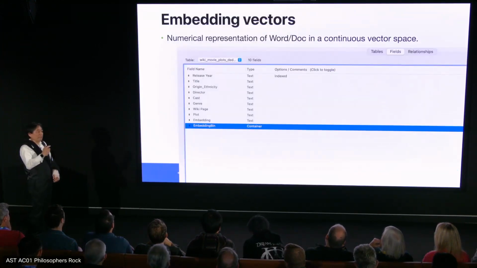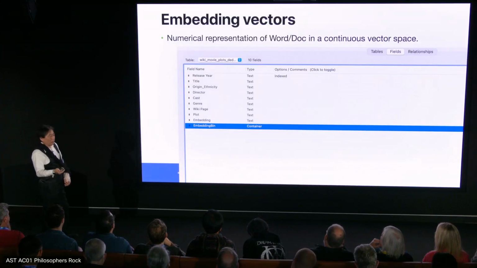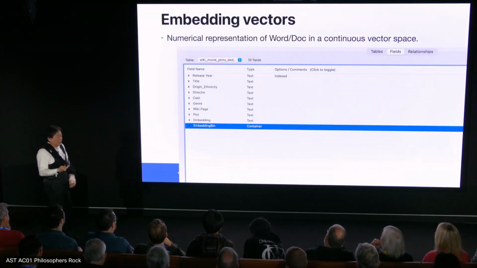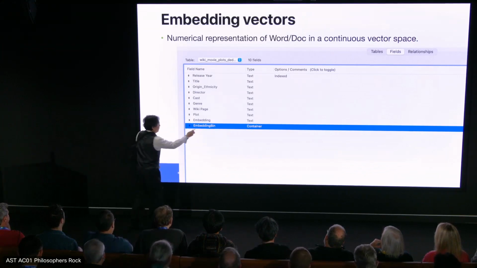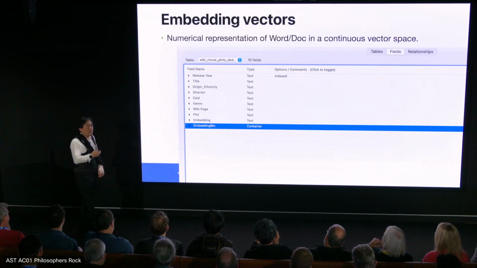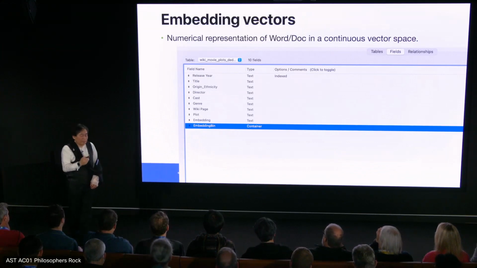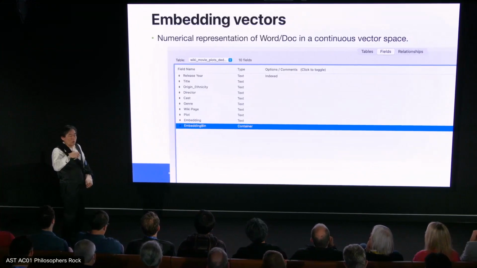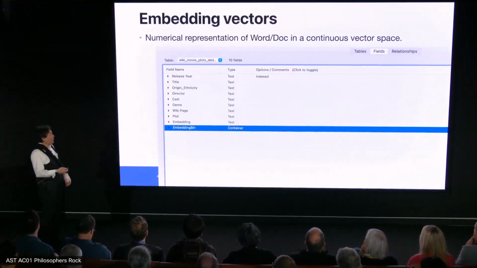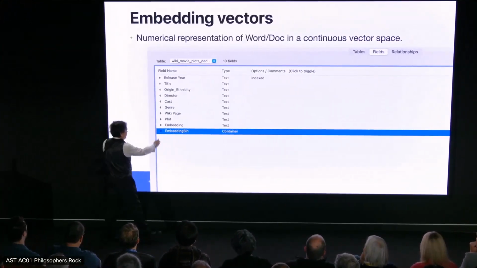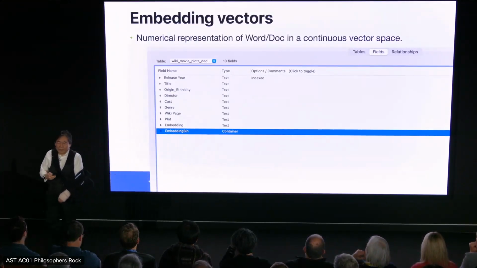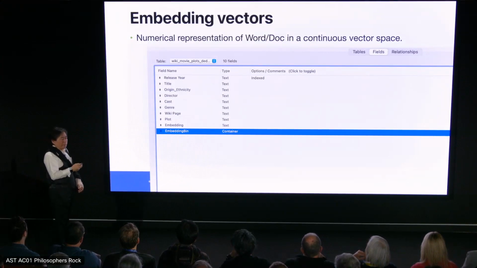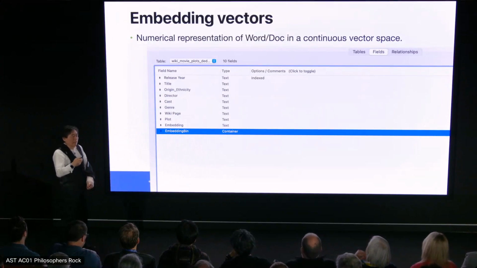To get the embedding vector into a FileMaker database, you need to create a field to store it. There are two options. In the example I show you here, the binary embedding field, I created as a simple container. If it's a container, the embedding vector will be stored in binary format. If you create the embedding as a text field, the embedding vector stored there will be in text format. I highly recommend you use the binary format because the processing time is much faster and it costs less in storage.